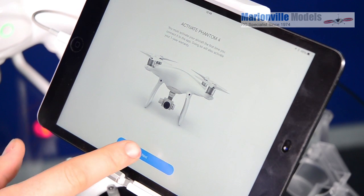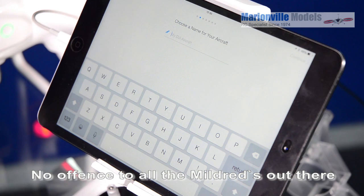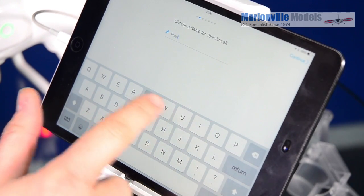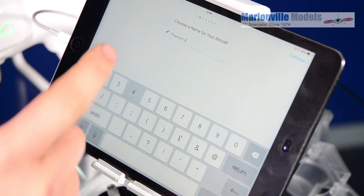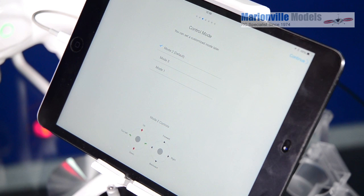Okay, so first things first, just press next, and it will basically ask you for a name of your aircraft. Now, I recommend that you literally just call it something like Phantom 4, because this name can't be changed later on. If you ever do go to sell your craft, then, well, let's face it, if you've called it like Mildred or something like that, it's going to just seem a little bit weird. So I always tend to just stick with what it is. So we'll go Phantom 4. Nice and simple. So continue.